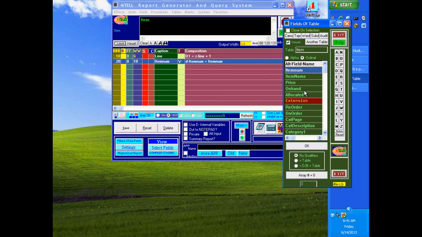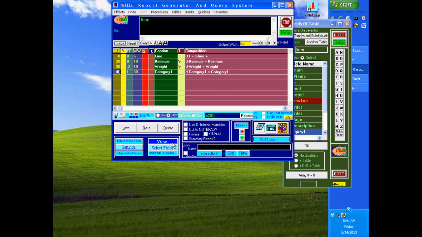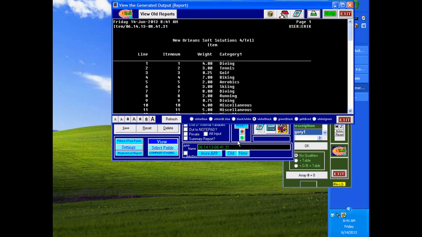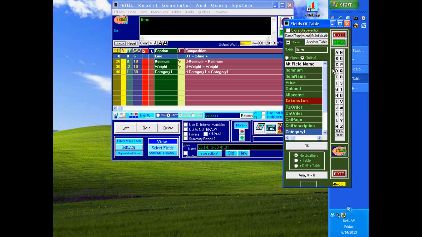We want the item number, we want the weight, and then we want the category. There. Let's also pick up the on-hand amount.